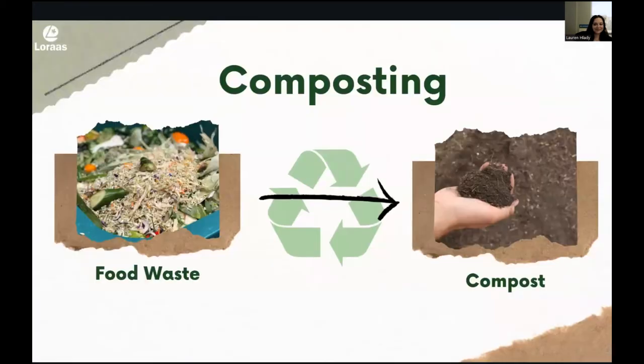That is our first part of the presentation — the wonderful world of recycling. But there are many ways that we can work together to protect the environment, and another one is composting. Composting is so important — it is a great way to keep food waste out of the landfill. I'm going to talk a little bit about our commercial composting facility, because it's a little unique to the average backyard composter. This photo here is what the container would look like in the back of a grocery store — places like the co-op grocery store have bins like these in their warehouse, and anytime food goes bad, they put it in here and we turn it into usable compost instead of putting it in the landfill.